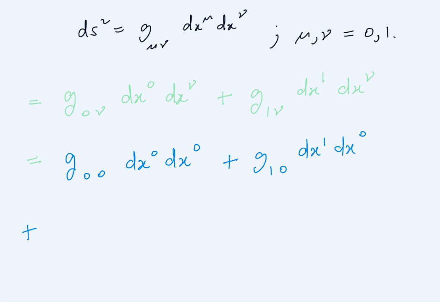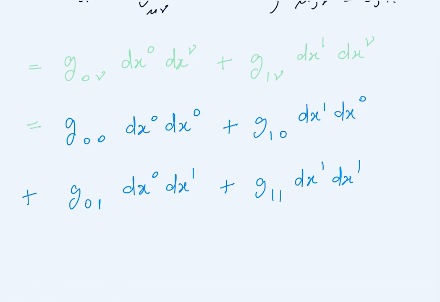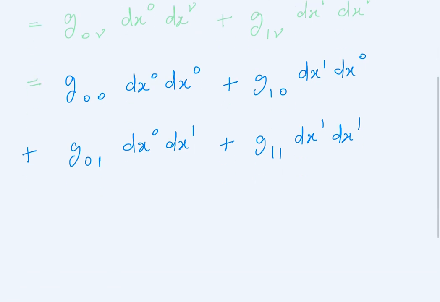Now we substitute 1 into each term. Say g 0, we substitute 1, dx 0, dx 1, plus, and then now we substitute 1 in the second term. We go g 1, 1, dx 1, dx 1. Okay, so now we've expanded. Now we've basically done the whole expansion. So now there's nothing else to substitute because we've done the whole expansion.